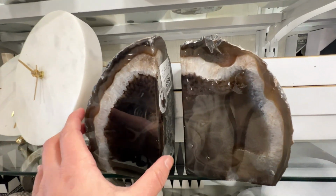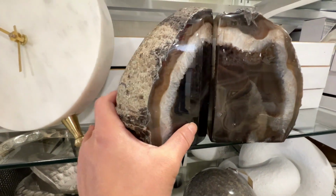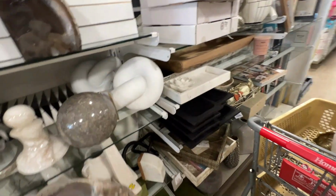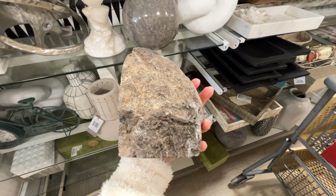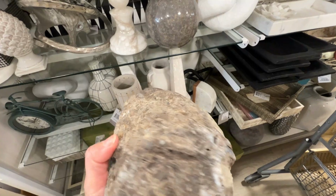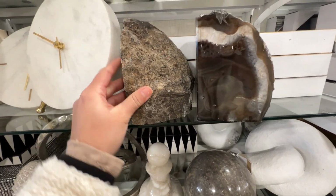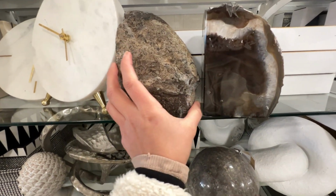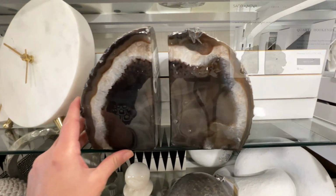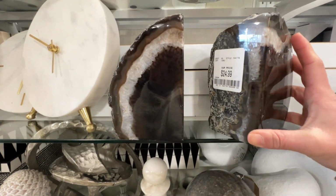But then I was just fascinated with this pair of real quartz stone bookends. Those are just stunning and I really wanted them so bad. They are $24.99 for each one of them, but for a stunning, real and exotic stone like this, it may be very reasonable. And you don't know how I regret not taking them home. These are very similar to others being sold from fine vintage stores for over $100.